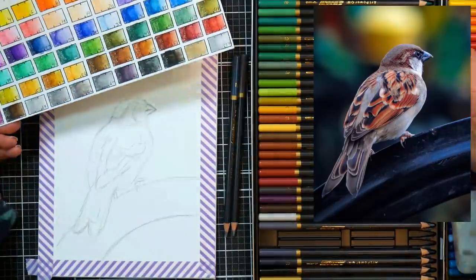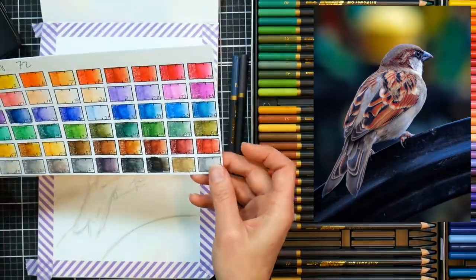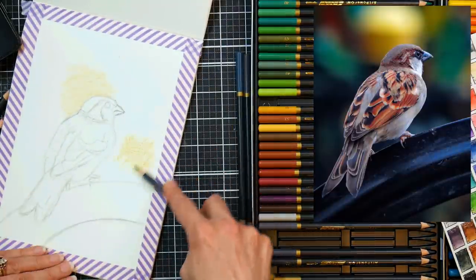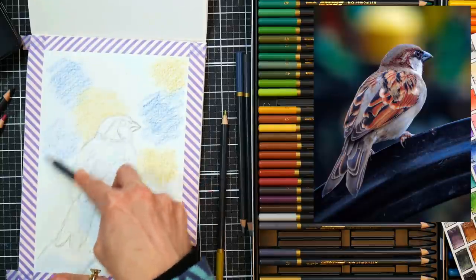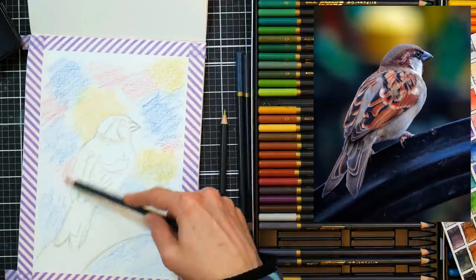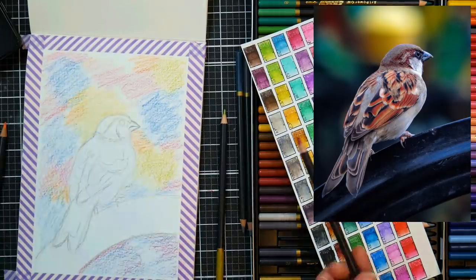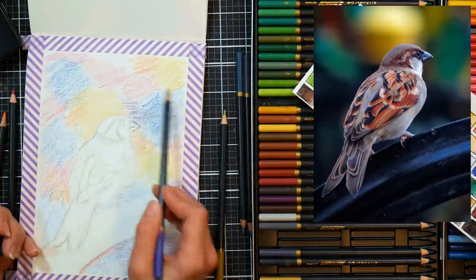A tip with watercolor pencils is to swatch out your colors, because just like watercolor in pans, they'll look a little different when dried down. They could look almost black, and then you've got a bright blue. You want to see that swatch to know what it's going to look like colored out and also when you add water to it. I'm doing the background here with watercolor pencils, though you could do this with watercolors — it'd actually be a bit quicker. The pencils I'm using are inexpensive ones by Pagos Art, a new-to-me company I'll be reviewing in an upcoming video in a couple of weeks.